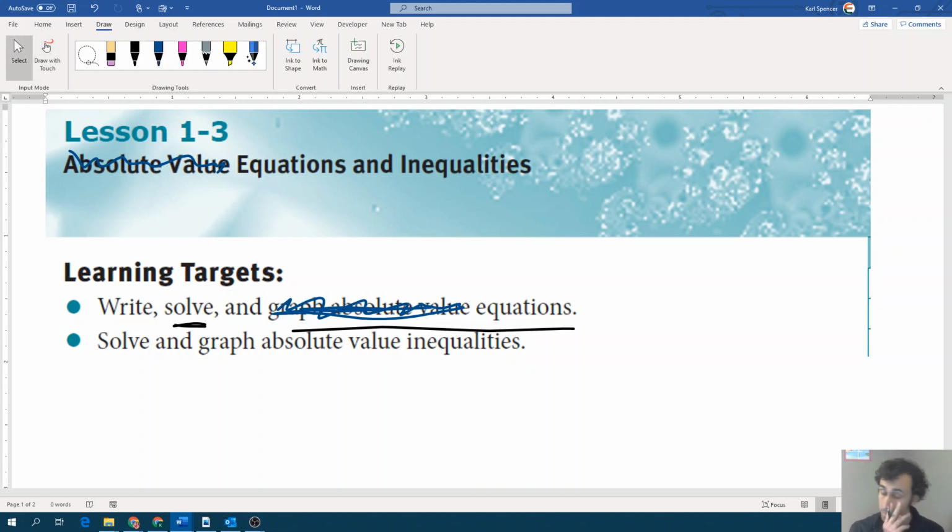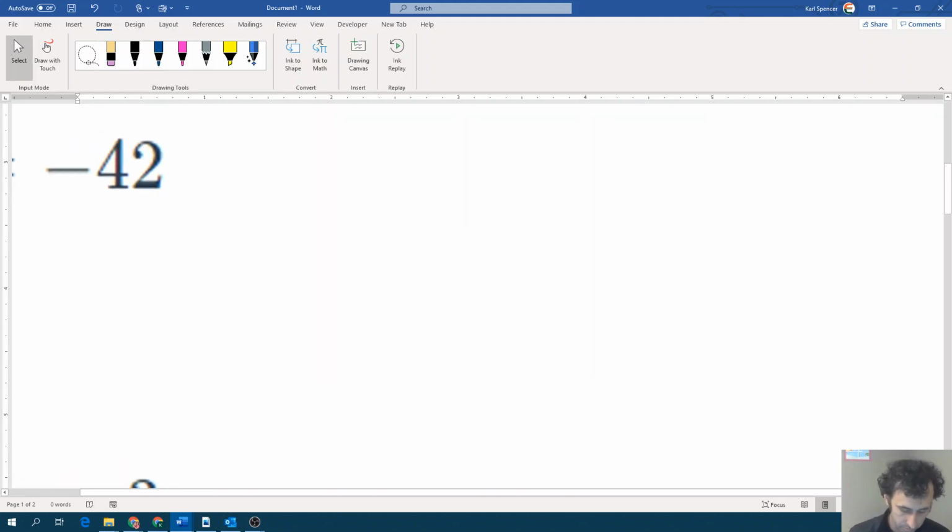Can we just solve regular linear equations? Some of these you might know. We can go kind of quick. At any point you need to pause, rewind, go back, please do so. We'll try to get through these couple problems. I believe I have 4 of them. We'll get through them nice and quick.